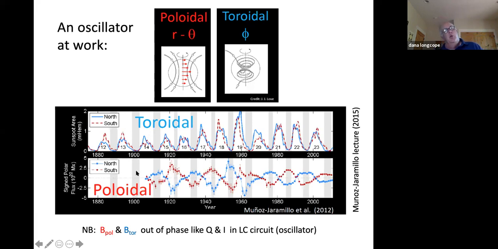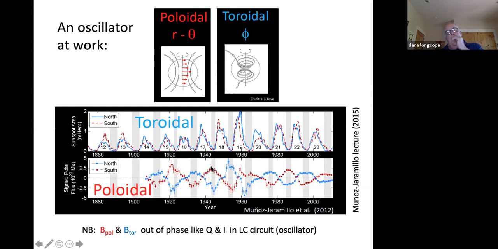When you measure the north-south component, the poloidal field, it also oscillates. And you can see from this diagram, sort of, that it is 90 degrees out of phase with the toroidal field, right? Here we have the poloidal field in the northern hemisphere and the southern hemisphere. And those are 180 degrees out of phase with each other, as you'd expect for a poloidal field. But they peak when the sunspot number is at its lowest, okay? When they peak, you're at solar minimum.